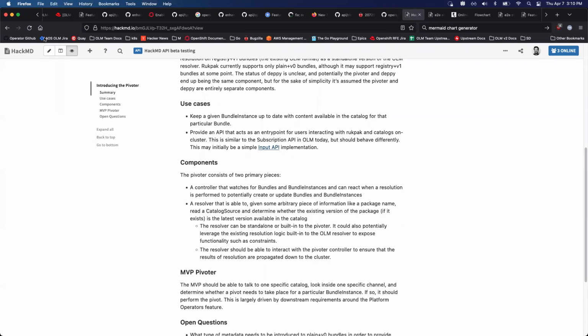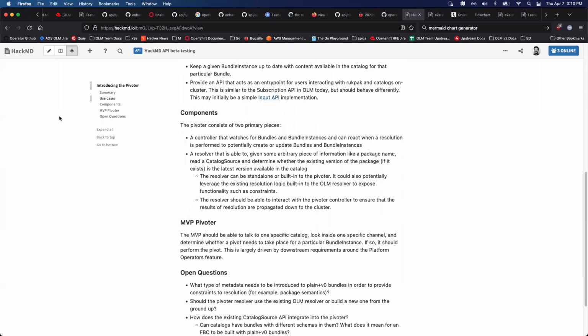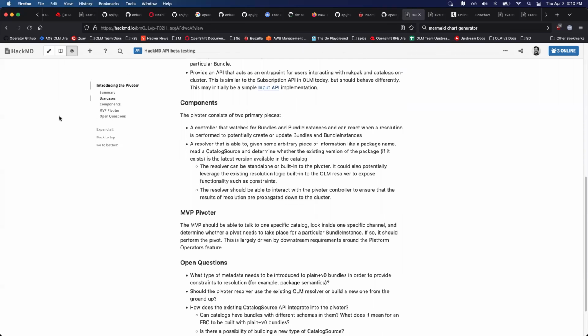So basically, there are two things that we're going to need to add for this MVP implementation. The first thing is a controller that can reconcile this input API that we're potentially going to be adding. It's going to exist, as we mentioned, between the existing catalog source APIs as well as the RukPak APIs.